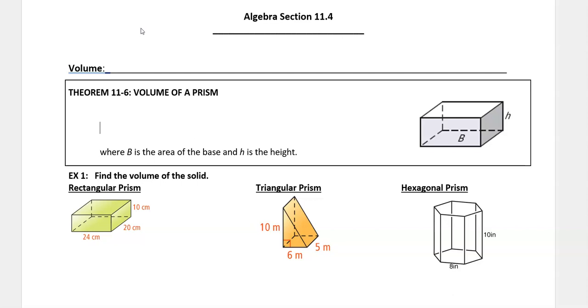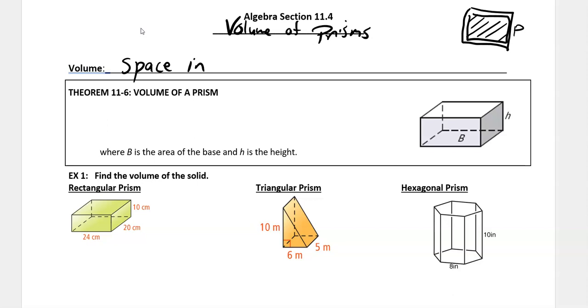So today's lesson is going to be on volume of prisms. We are not going to do pointy like pyramids, and we're not going to be doing spheres. We have already talked about 2-dimensional figures. If you go all the way around a 2-dimensional figure, what do we call that? Perimeter. If we talk about the space inside of a 2-dimensional figure, what is that called? Area. So volume is just going to be the space in a 3D figure.